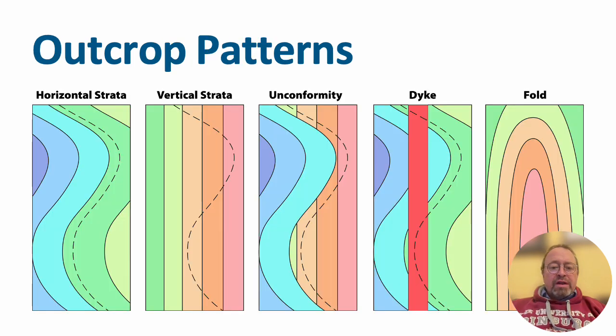So by now you should have had a little bit of a feeling for what sort of outcrop patterns are most interesting and useful, and you can see these on the map as a first glance to try and help yourself to interpret the geology. So for example, if the stratigraphy is following the contours of the topography, we know that it's pretty horizontal. If they cut straight across of it, we know that the stratigraphy is vertical. When you find these T intersections between older and younger rocks, we know that's an unconformity.